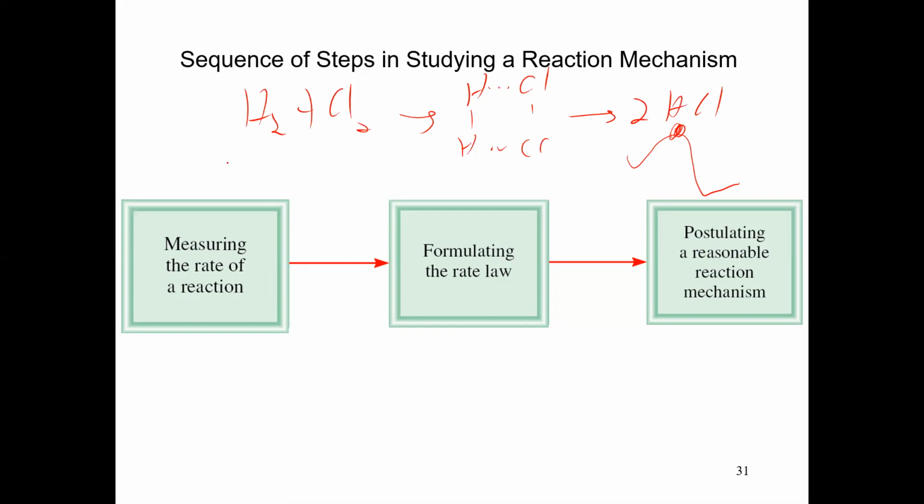This rate law would be dependent on the constant times the concentration of hydrogen times the concentration of chlorine there. Okay, and this theoretically would be 1 and 1, but you've got to determine it experimentally to be sure. And then you figure out what a reasonable reaction mechanism is. They determined that it is 1 and 1, and that kind of indicates that the simplest one that we have there is the reaction that occurs for this typical reaction.